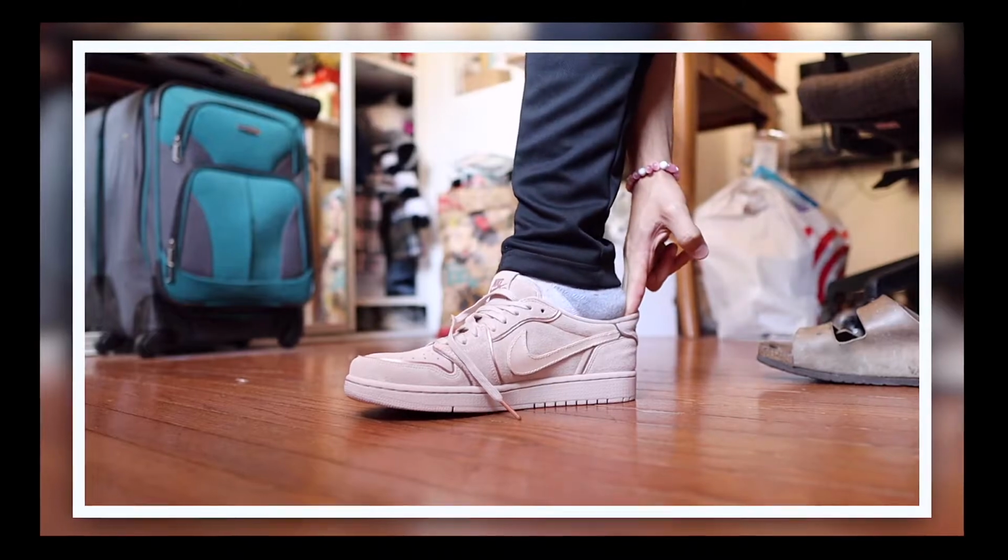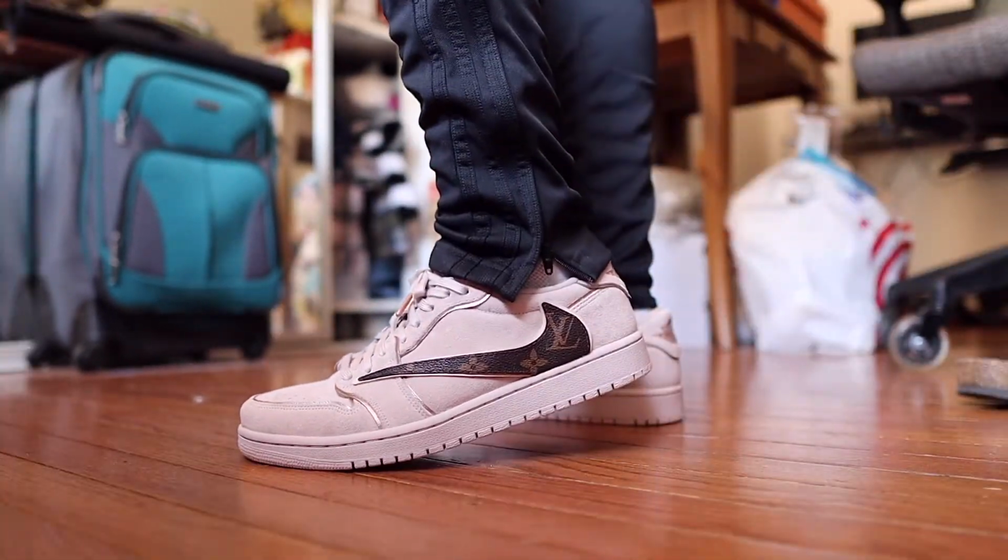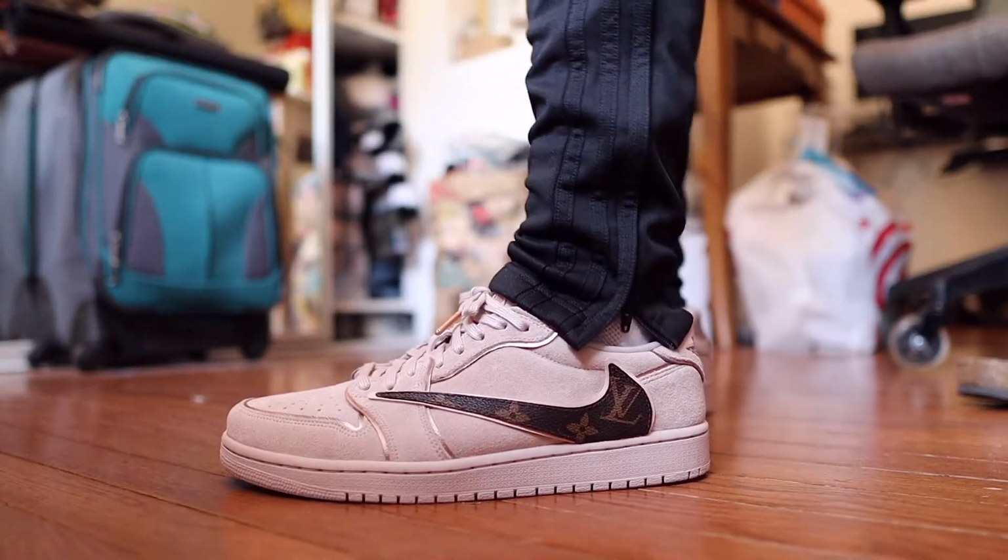Okay, they're all done though. I'm excited about these. I'm about to throw them on feet. Take these feet pics for you, okay? Ashley, come take these feet pics.